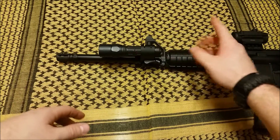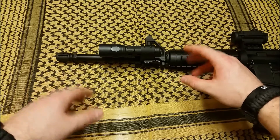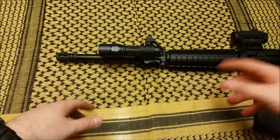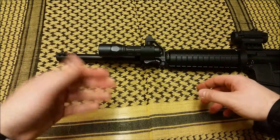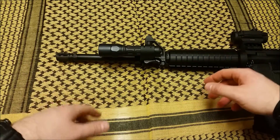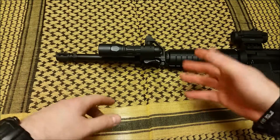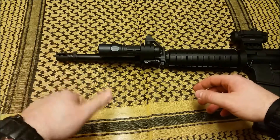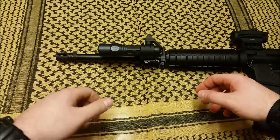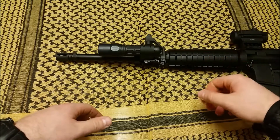Obviously rain is not going to hurt it whatsoever. It's got a great price point — I paid about $63 with free shipping off Cheaper Than Dirt. You can get them at most big box stores like Gander Mountain or Bass Pro, and all over online including Amazon. They come in a bunch of different colors; I got the black one because it matches the rifle. They also offer foliage green, flat dark earth / coyote, yellow for rescue-type use, possibly orange, and I believe a gray.